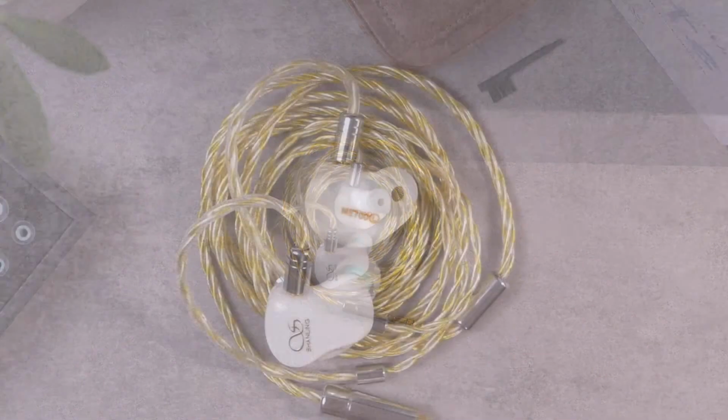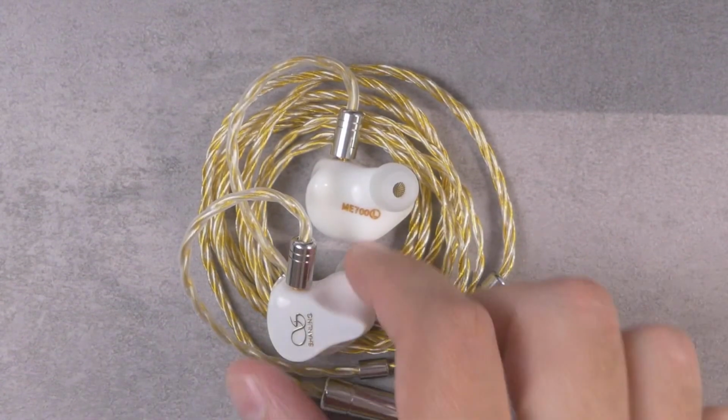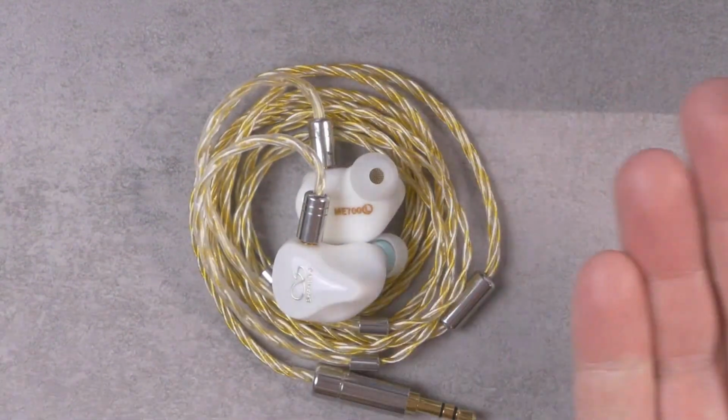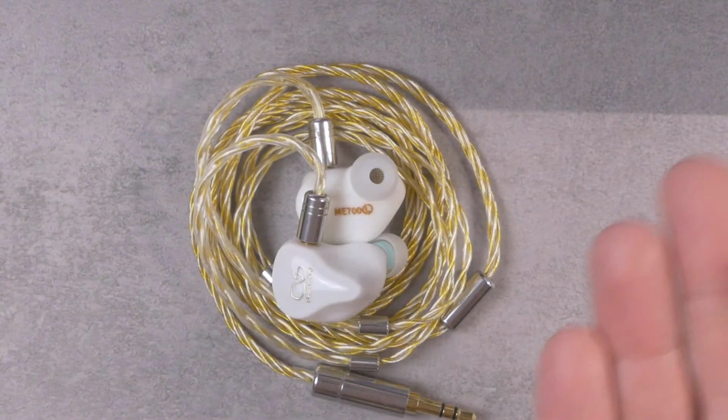Now, what I don't necessarily love about the Shanling: if the bass is the best part, I would say, unfortunately, the treble is probably the worst part here. And again, it is a forward treble, a little bit on the bright side, but not overly aggressively so.